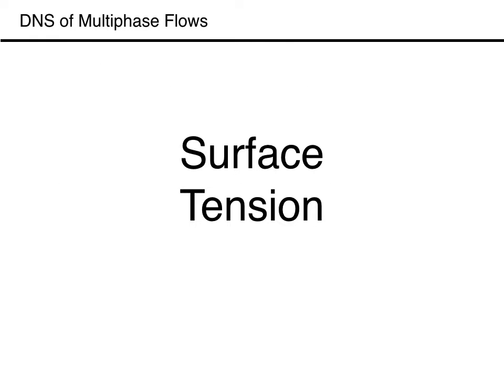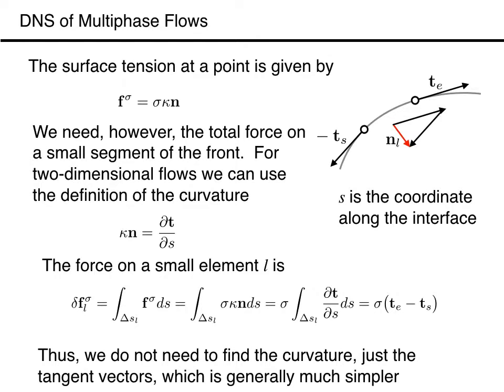First, the surface tension. The key thing about surface tension is that it is a tension. The force is parallel to the interface, and if the interface is flat, the pull on one end of a small interface segment is balanced by the pull on the other side. If, however, the interface is curved, there is a net force in the normal direction that is proportional to the curvature. For our purpose, it is important that we need the force on the part of an interface that lies within a control volume, not the force per unit area.